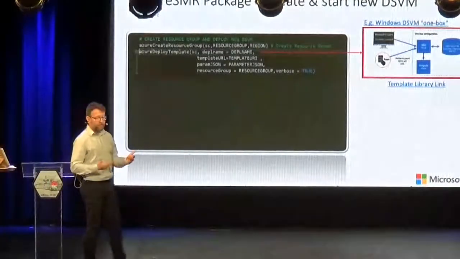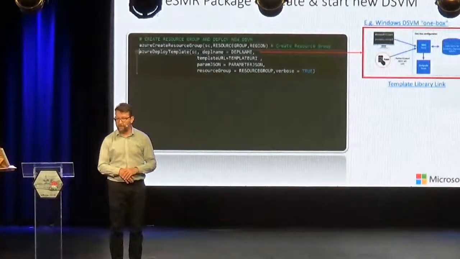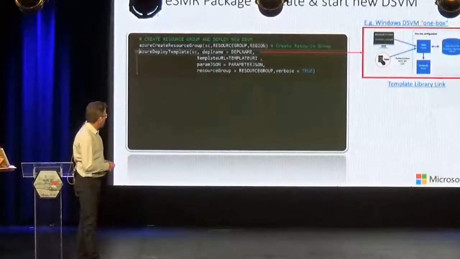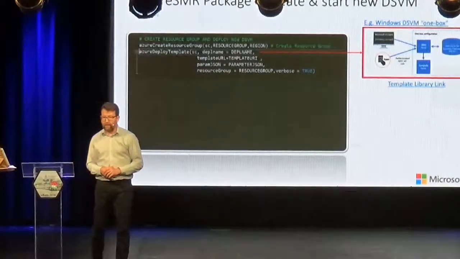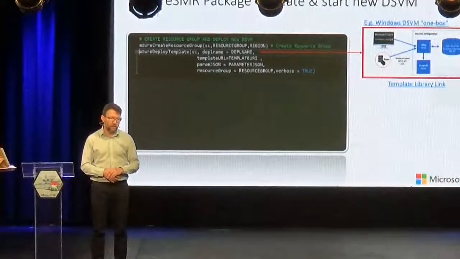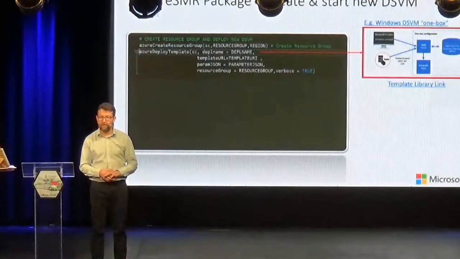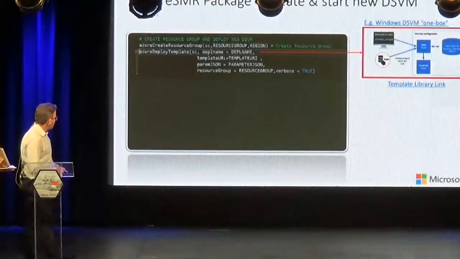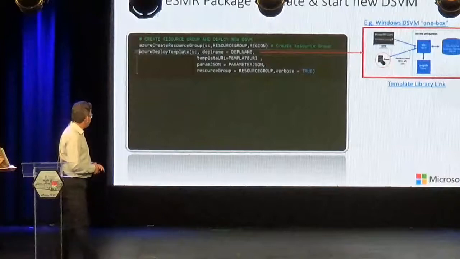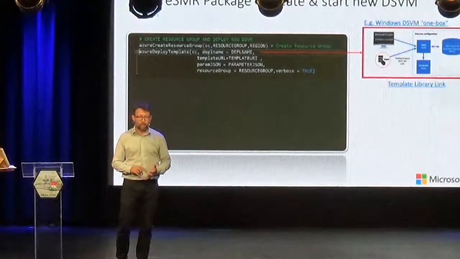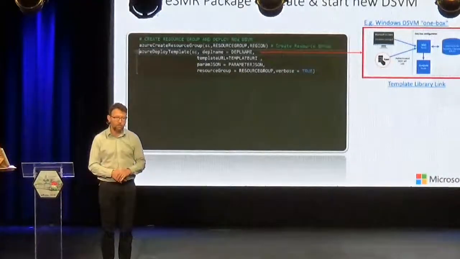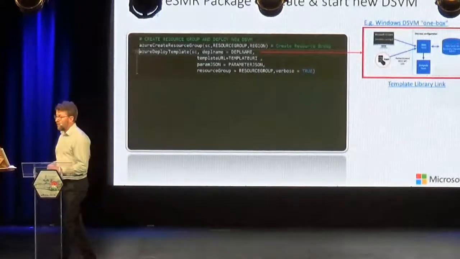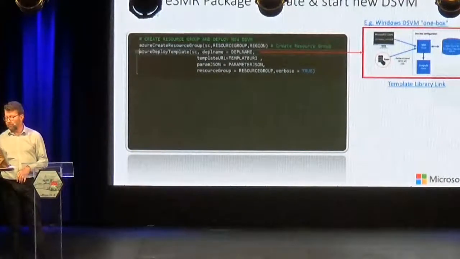There are multiple different ways. There's a portal that you can go into and configure and set these things up, drag and drop or click through. But if you don't want to do that and you don't want to learn PowerShell or CLI commands for Azure, then we've created a package to make it easy for you to do this with R. So here you can see an example, again, maybe a little bit difficult to see with the text size, but using this package, AzureSMR, you can configure the size of machine you want, give it a few extra parameters, kick this process off, and it will start a data science virtual machine for you in the background.